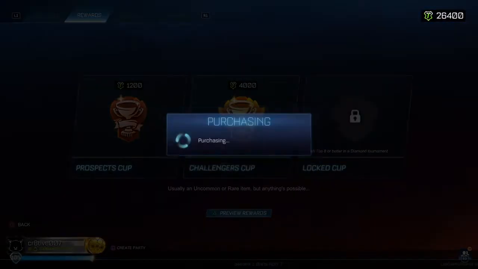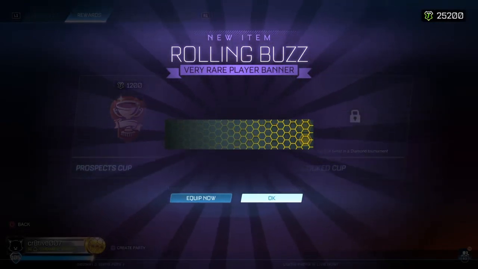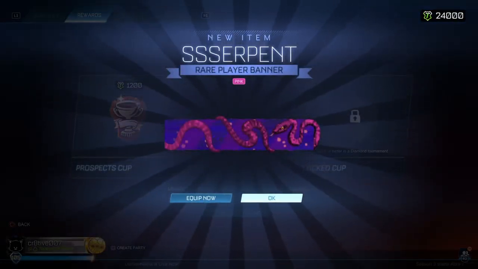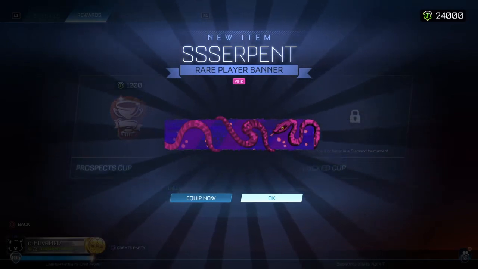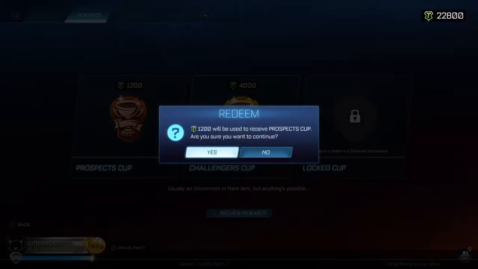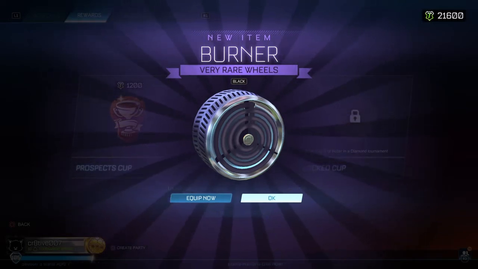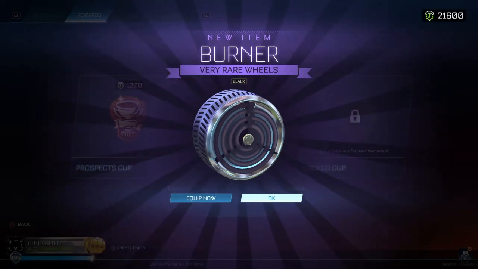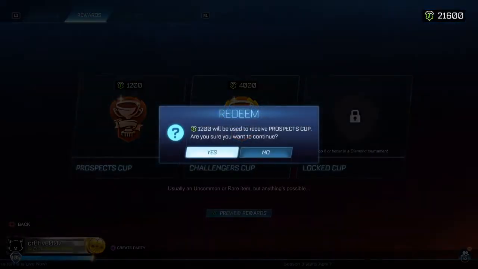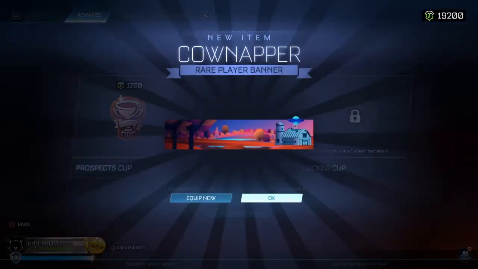Alright. Decent. Not painted. Okay, well, that's okay. Good trade up material. I might use that because all of these are banners. Okay, purple. Black Burner wheel. I might actually equip those. You can make a good car out of black Burner wheels. Anything black, you can make a good car out of.